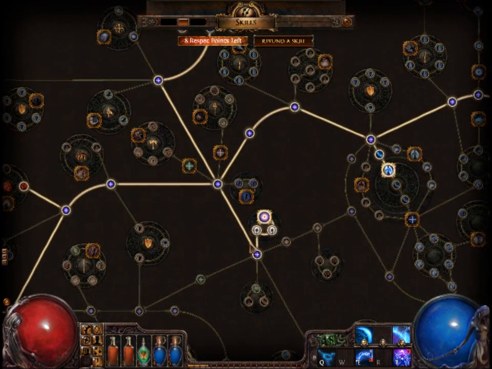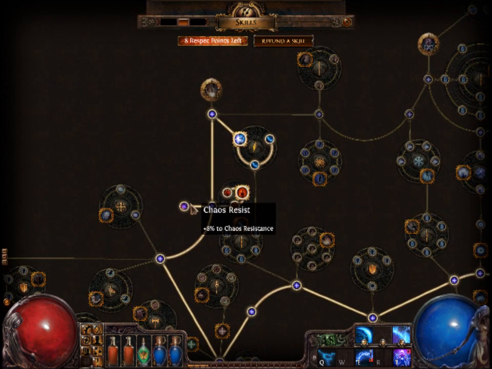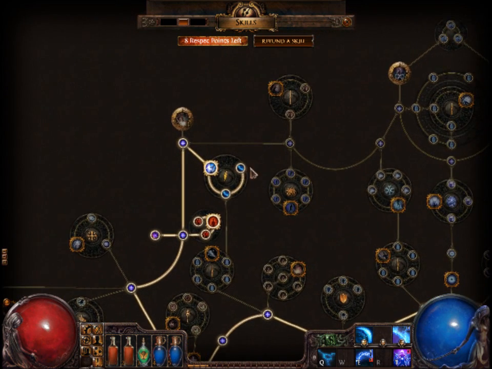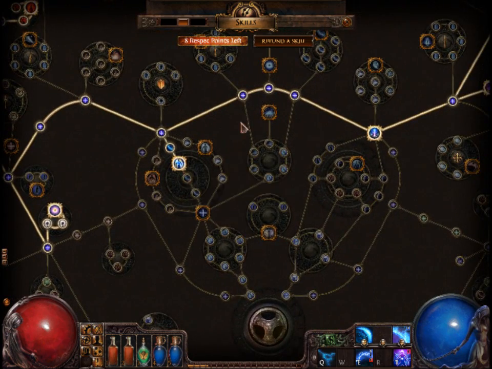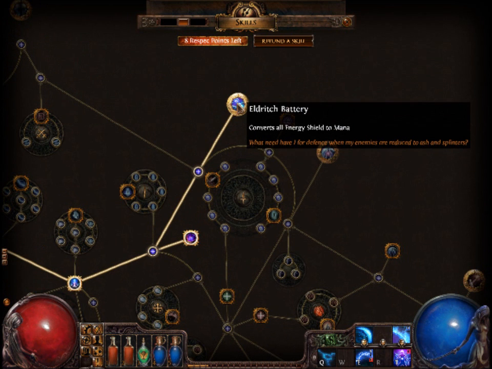Go up here, get the buff effect auras, which will increase the effectiveness of all my buffs, like Clarity, by 30%. Go up here, I get the chaos resistance node, the life nodes, and my shock nodes. Get some lightning damage, and then get a big chaos resistance node here, and then Eldritch Battery.